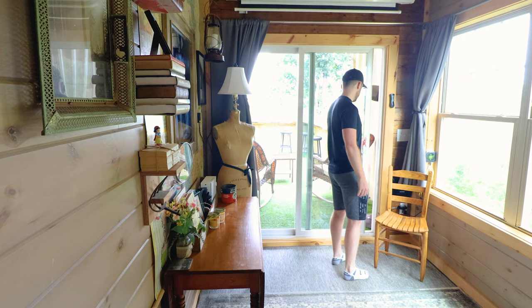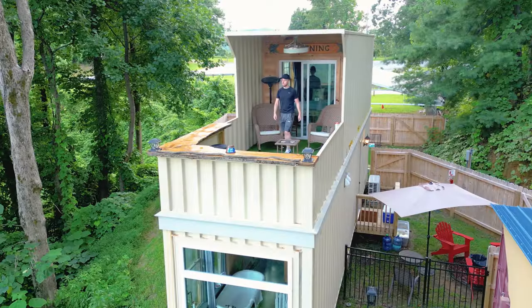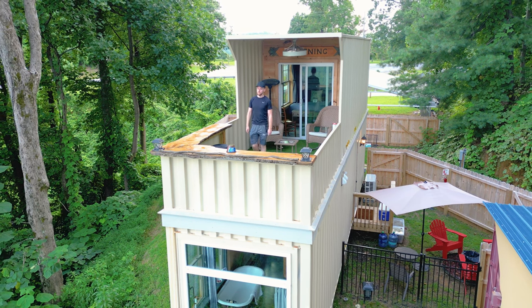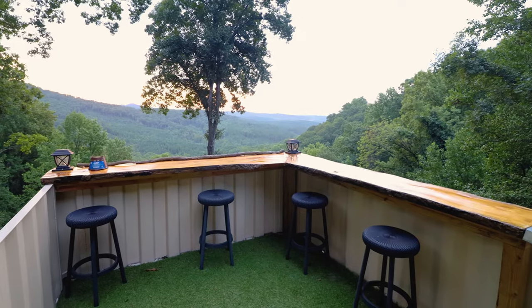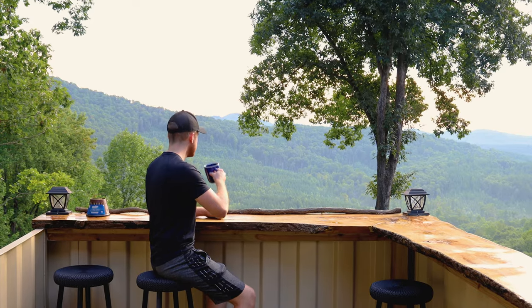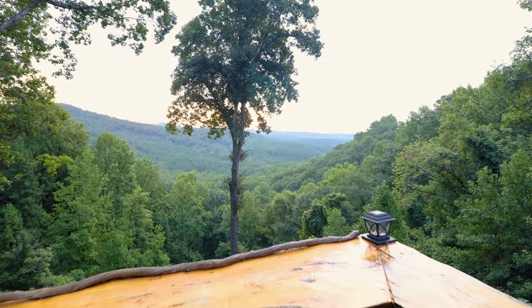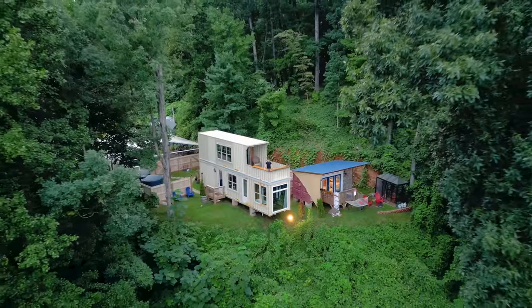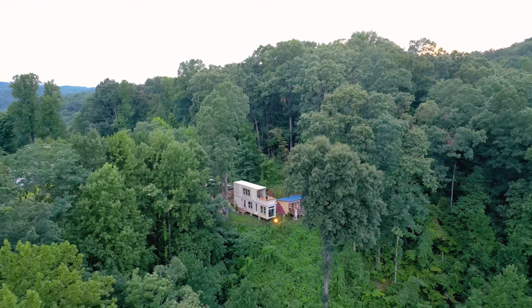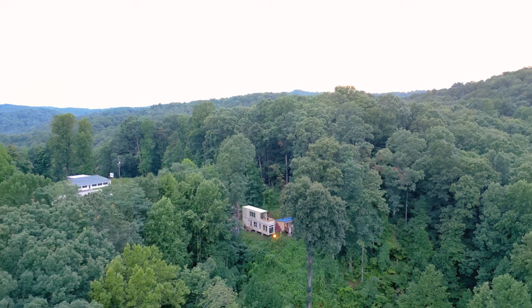Sliding back this door, it's finally time to head to the outdoor deck. It's seriously so cool how they managed to carve out this entire space from a container — and this is a full-on bar. You have a counter that goes all the way around where you can have your morning coffee or a few cocktails to finish off the day. Taking the drone and zooming out a bit, just look at how lush and green everything looks. Thanks so much for watching, and I'll see you all very soon for another Airbnb tour.